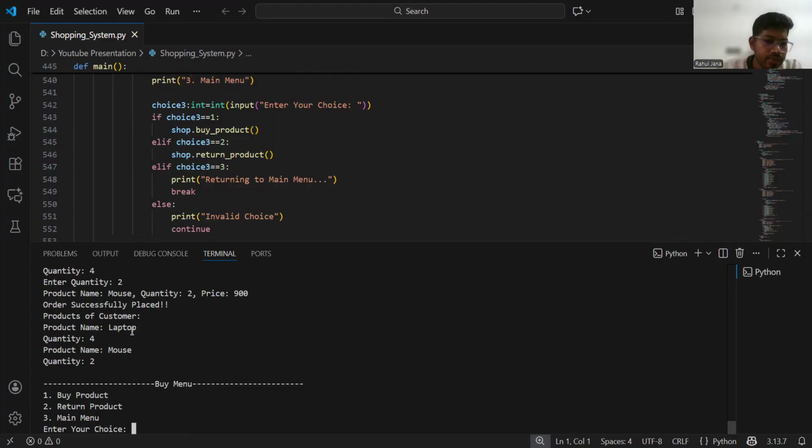And here it shows the total products of the customer. That's why it shows laptop quantity 4 and mouse quantity 2.